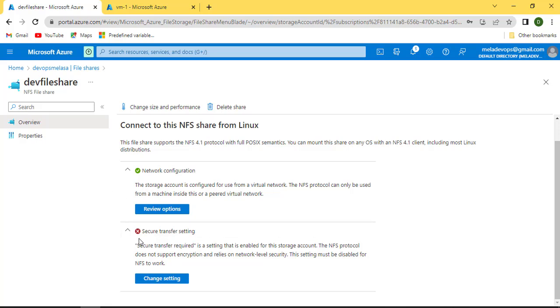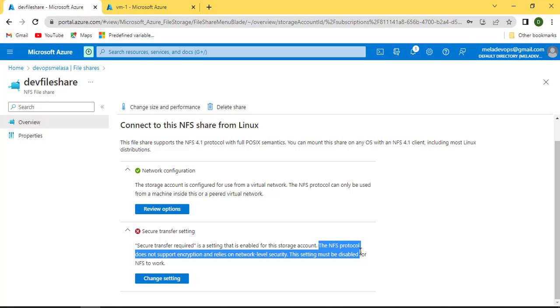Now I see one more error, secure transfer setting. If you read through this, secure transfer required is a setting that is enabled for this storage account. The NFS protocol does not support encryption and relies on network level security. So NFS protocol in transit is not encrypting your data, though it is all happening within the private network.